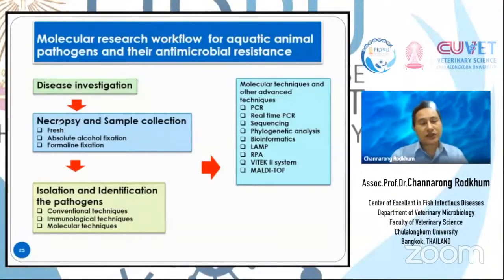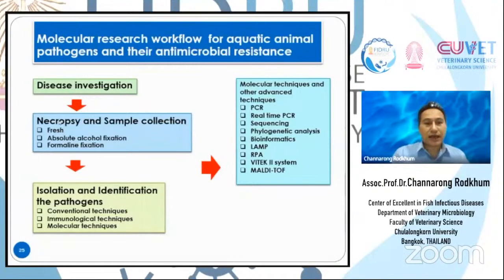For the sample collection, you can keep it as fresh tissue, or you can keep it in absolute alcohol fixation for molecular diagnosis, such as PCR later, or you can fix the tissue in formalin for the next step with histopathology, or you can even use that tissue for in situ hybridization in the future.